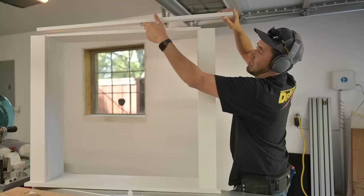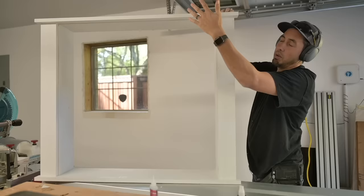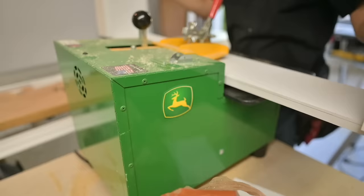So when I put this cap up here, I do have pocket screws in my jam legs at the top where I can screw that together. But first, I don't really have a way to attach this little header piece to the top upper jam. So what we're gonna do is throw this whole thing in the Castle machine and pocket screw it upside down, just turn it over.